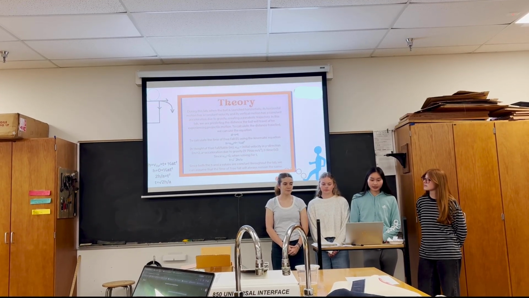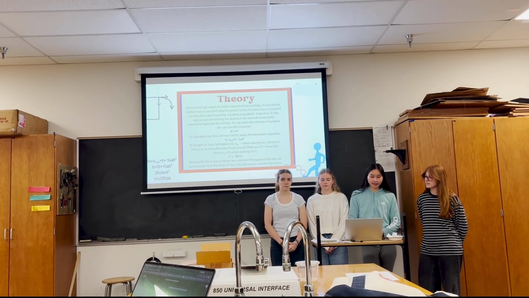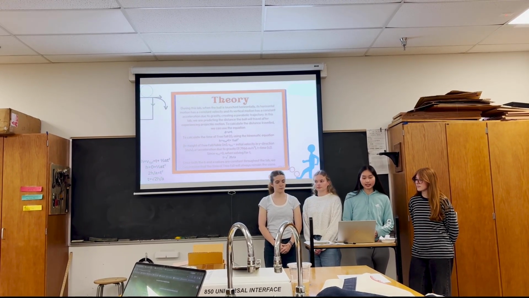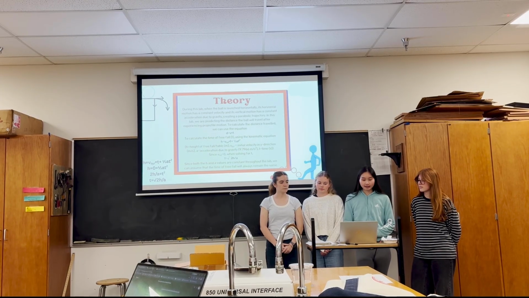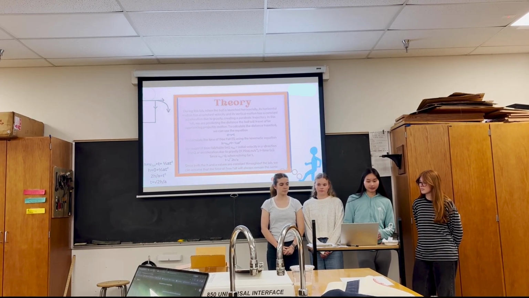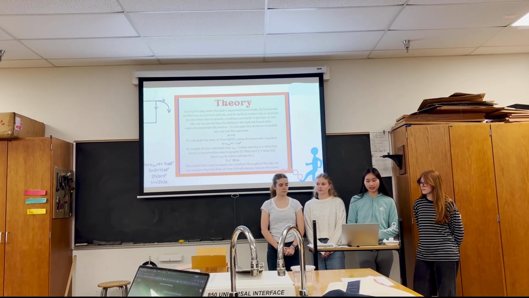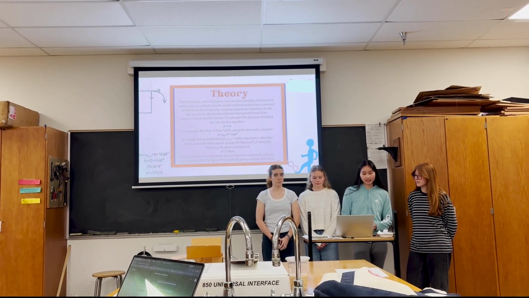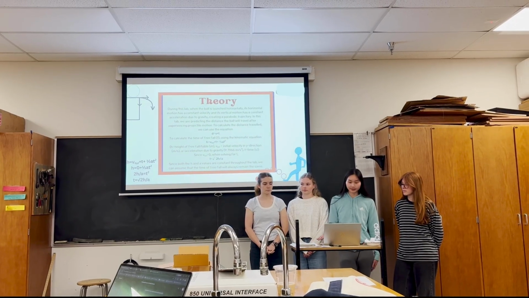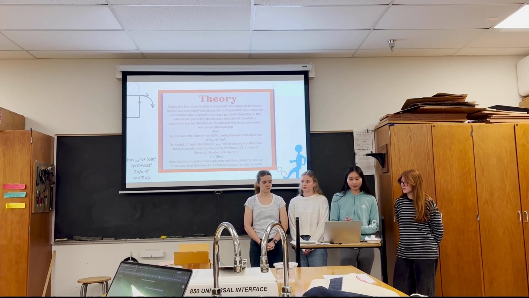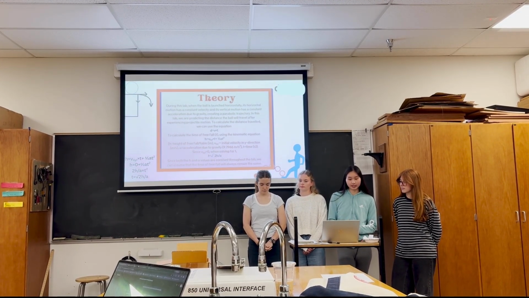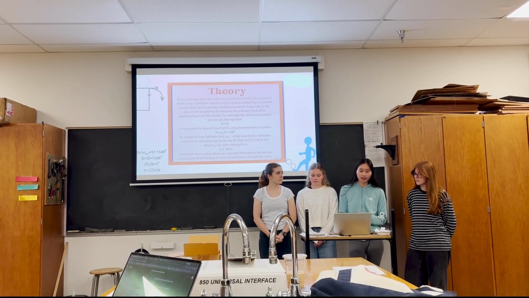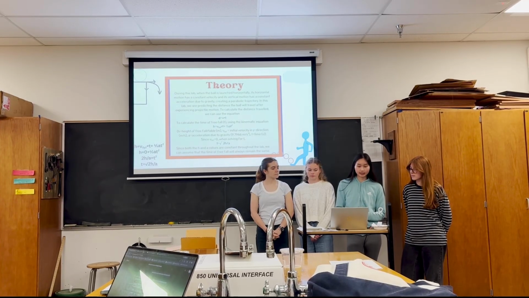And in this lab, we are predicting the distance that the ball will travel after experiencing projectile motion. And to calculate the distance, we can use the equation d equals v times t. And to calculate the time of free fall, we can use a kinematic equation h equals v_iy times t plus 1/2 a t squared, where h is the height of free fall, or the height of the table, and v_iy is the initial velocity in the y direction in meters per second. a is the acceleration due to gravity, which is 9.7966 meters per second squared in this room. The t is the time in seconds.